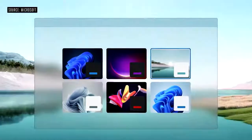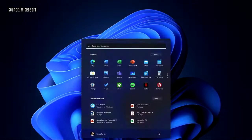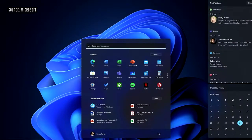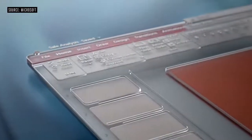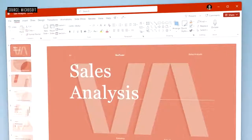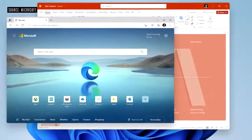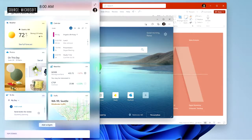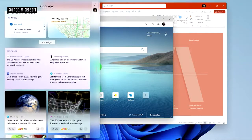We redesigned the themes. We looked at light mode, dark mode, tuning the contrast with the materials so the content stands out. You'll notice the rounded corners throughout the entire product. The softer visuals happen on the apps that you open as well. And when we talk about the materials coming together seamlessly, this is what we mean. Watch as I open what looks like a sheet of glass that slides over the top of the product. Windows updates are 40% smaller, and they're more efficient as they happen in the background.